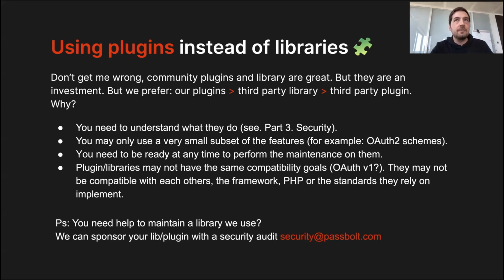For example, what I've seen is you will start using libraries or plugins that support an extensive set of functionalities, and you only need a small subset. For example, you plug in a OAuth library that supports OAuth v1 or multiple OAuth 2 schemes, and you're only using the most simple scheme in OAuth 2, which can basically be written in 3 lines of code. So sometimes you actually need to dig deeper into, is this library secure? Is this library doing just the bare minimum that I need? And our preference, because of the security impact, is to look at how people are doing it and then basically do it ourselves, just taking the good parts, if you will.